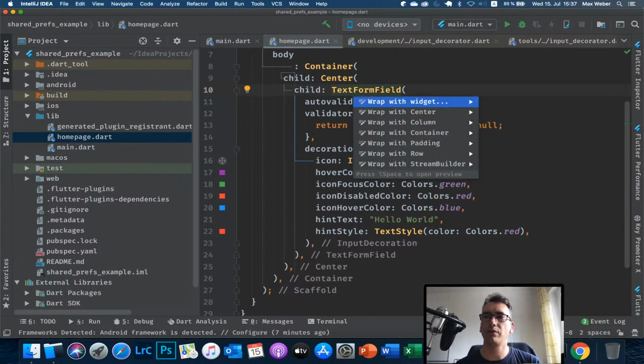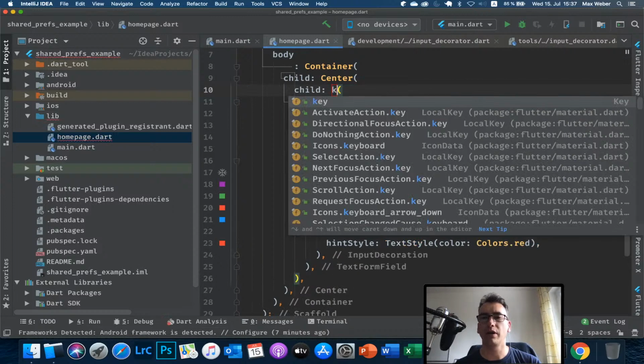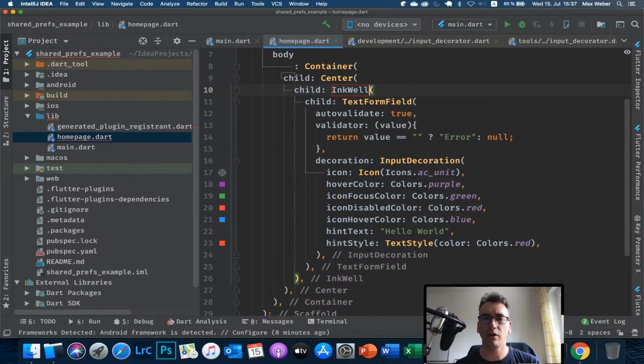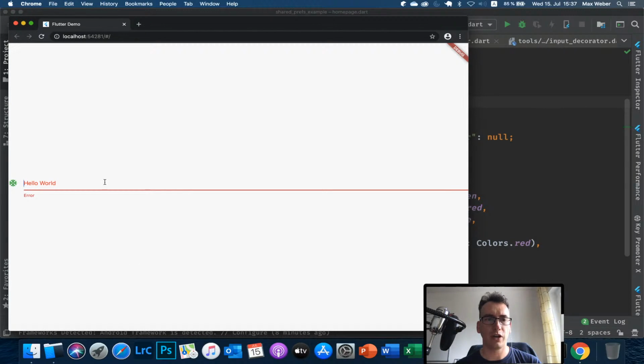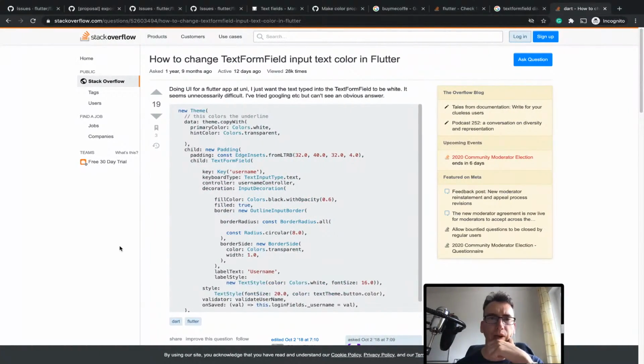We couldn't do that, but an inkwell, yeah, we can try that. I mean, in the worst case, we have an inkwell here. But I think that shouldn't solve or change anything, right? No. But now we are also in focus, which is also not good. Nah, it's a bit weird.